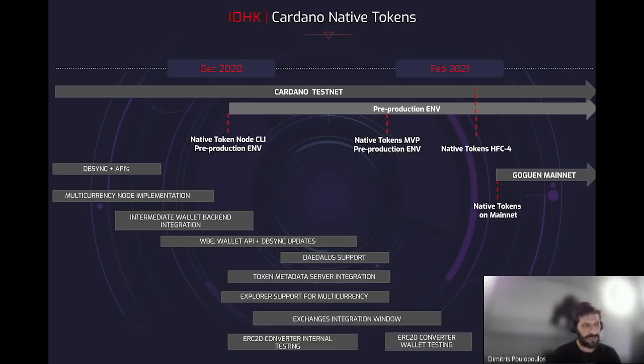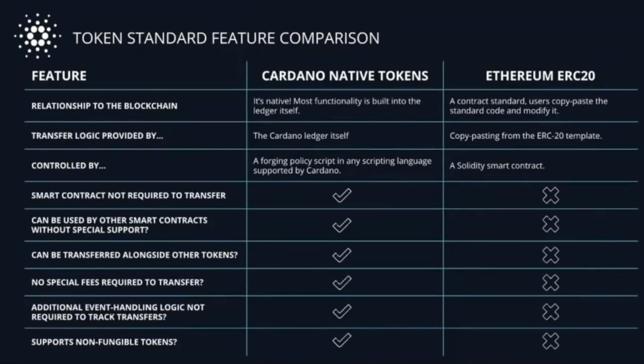As far as what we're looking at with this native token standard, Cardano native tokens are very interesting in that an asset issued on Cardano is treated the same way that ADA is treated. Unlike with Ethereum, and they've got that illustrated here, just showing you the comparison. The Ethereum blockchain, Ether is given preference, and assets that are created on the Ethereum blockchain are treated as second-class citizens, so to speak. So here we've just got a comparison. I want to actually go ahead and play this clip from Vukasin to kind of highlight some of the differences with Cardano native tokens.